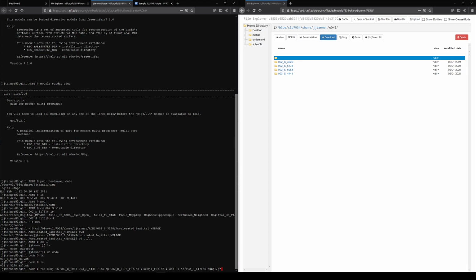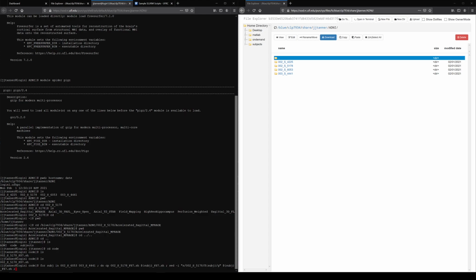And then there's the g, and I don't remember what the g stands for. Then what we're going to search is this file. And now we're done. So this is a little loop. It's going to make a copy of this file, then within that file, it's going to search for every subject ID and replace it with a new ID. So this should work.